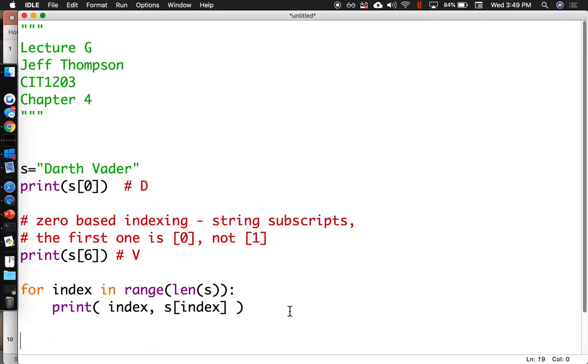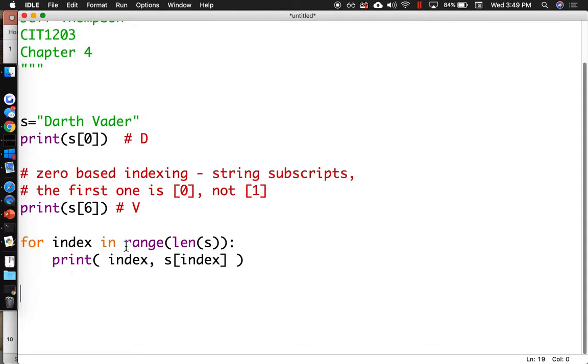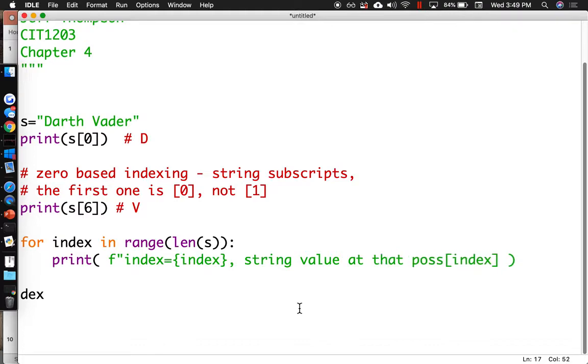When all I'm doing is printing 2 numbers side by side, or whatever, I'm not going to make a formatted string. I guess I could, right? F quote, the index is equal to curly brace index in curly brace, and the string value at that position, that's too long.